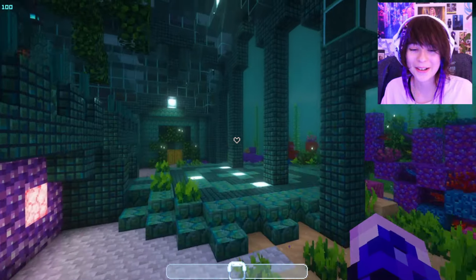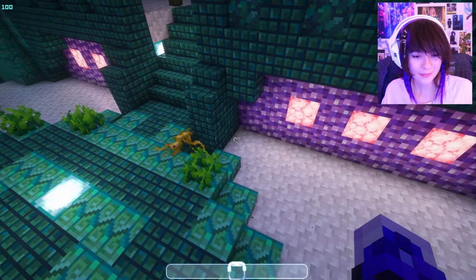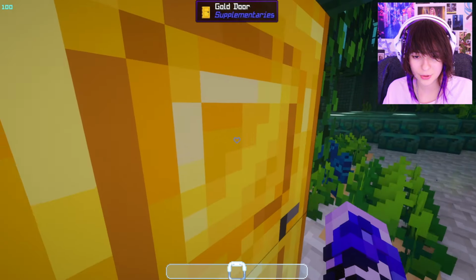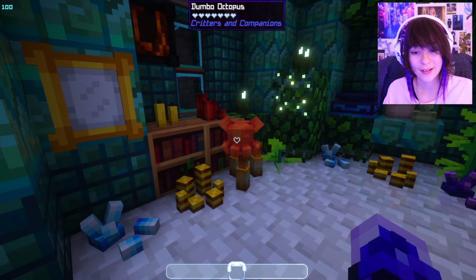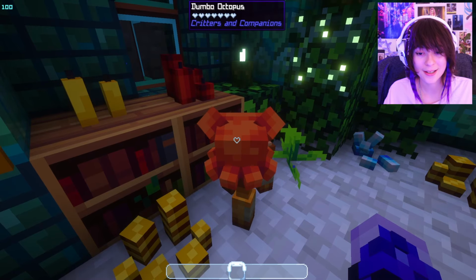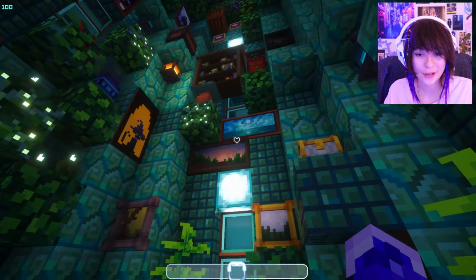Anyway, so you go over here, more scrimps, and we have the secret treasure room, which is being protected by Mr. King Tangerine himself. He's still here, don't worry guys. He's safe. He's not despawned or anything.